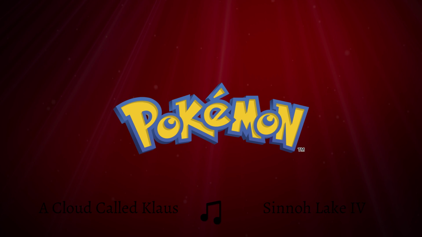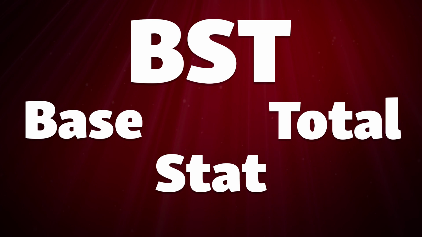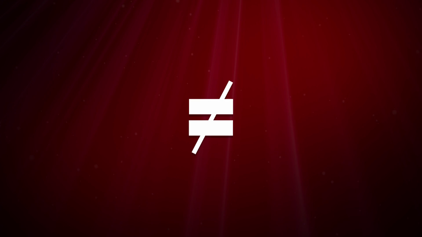All Pokémon have something called base stats. BST is an abbreviation for the 3 words base, stat, and total. These are specific amounts that are shared by a species of Pokémon. Stats in general may be different between 2 Pokémon based on 4 factors: BST, level, EVs, and IVs.